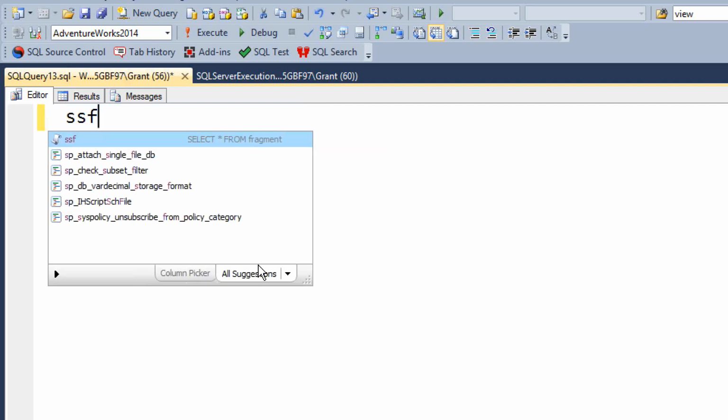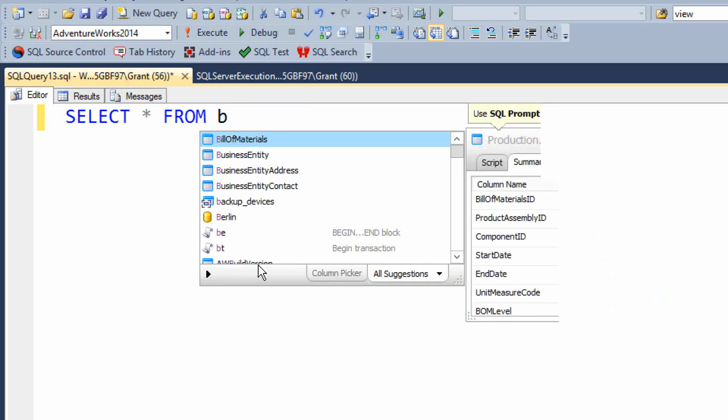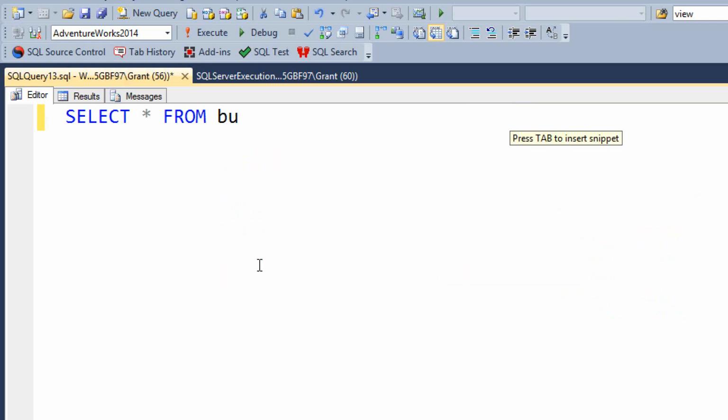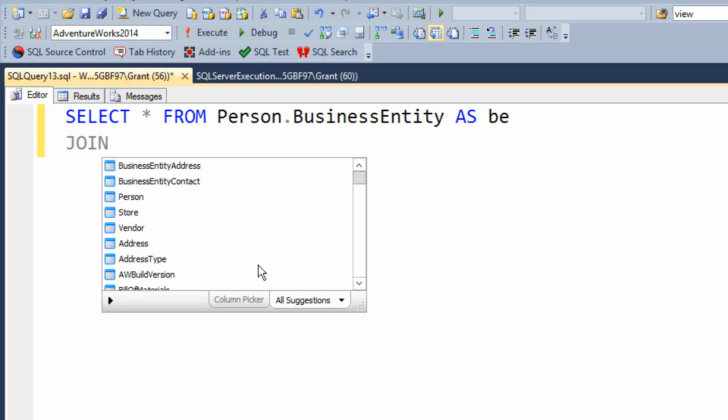Now, if we go back to SSF, let's say we want to use the same table again. So we're going to use business entity, and you'll notice that it's prompting right there for business entity, and I can hit enter, or I can hit space, and there's other commands. We'll talk about some of the modifications you can make. But it's now selected that table. It's now put in an alias for me, and I can then join two other tables inside my system.